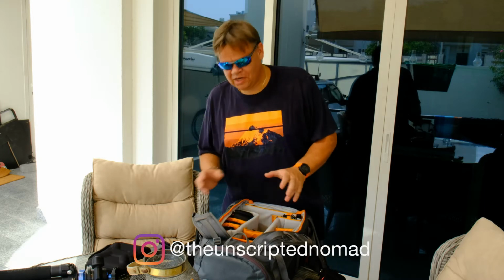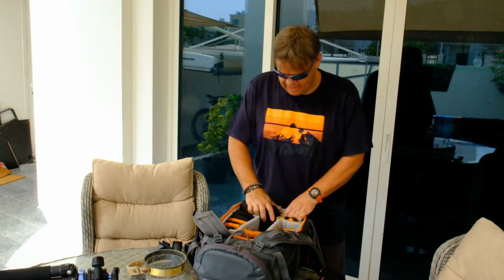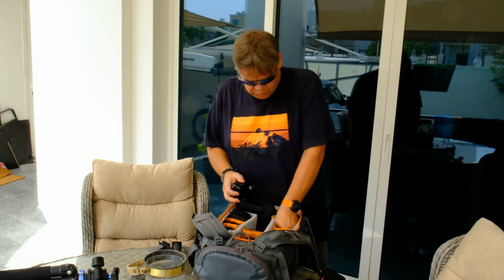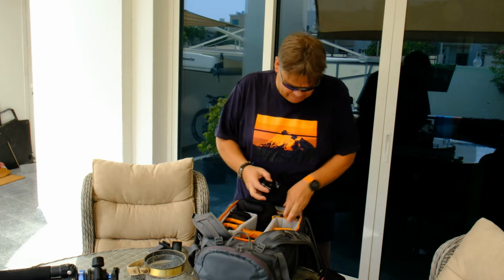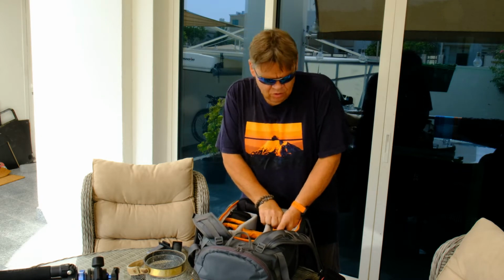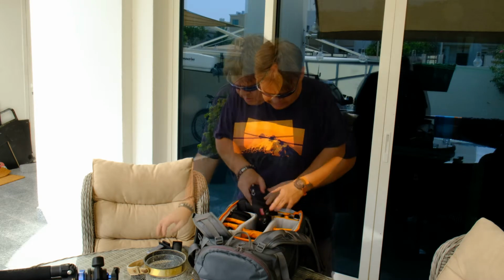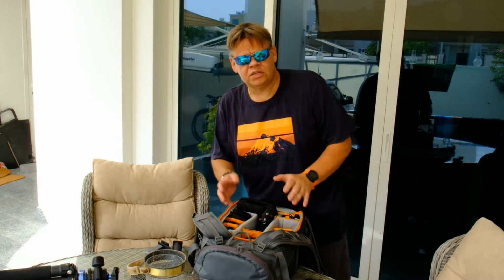So just have a final check of the gear before we lob it in the truck. We're going to go off to a place called Salmia Beach today. Well, at least that's what it's sort of listed as on Google Maps. I'm not sure of the actual official name of it. With a view to do a sunset shot today.